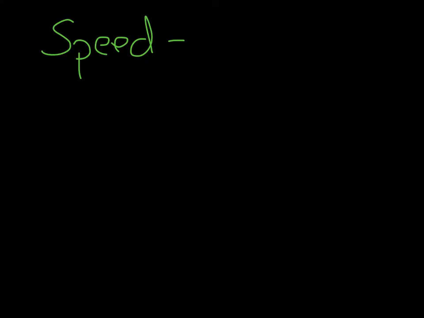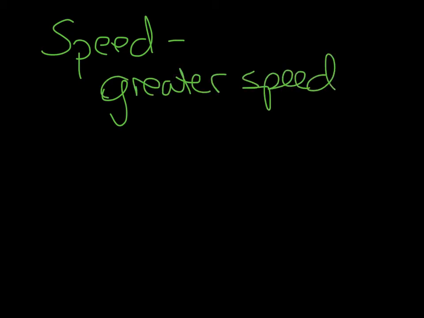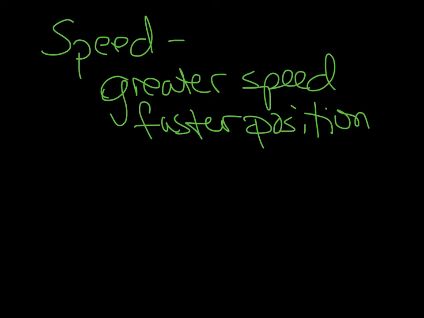You need to remember that speed is a measure of how fast something moves through a particular distance over a definite time period, right? So speed is distance divided by time. So the greater the speed, the faster the change in position. Remember how speed and position work together. What does one have to do with the other? How are they similar? In order to calculate speed, you have to know both distance and time.